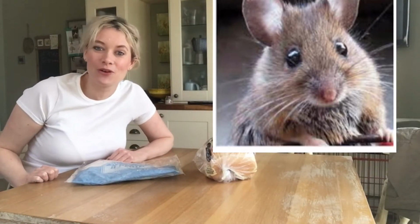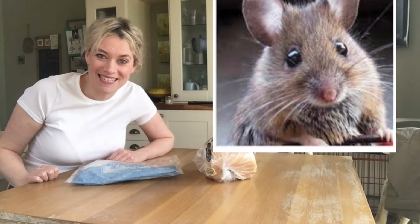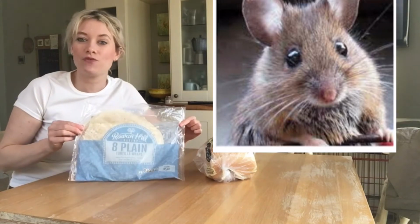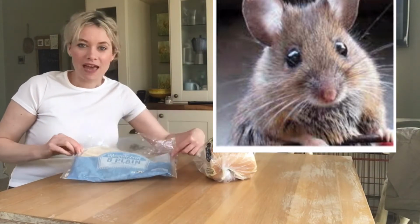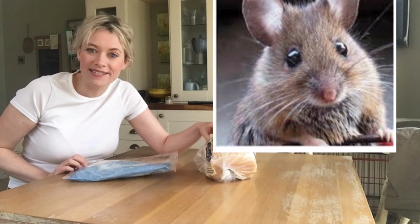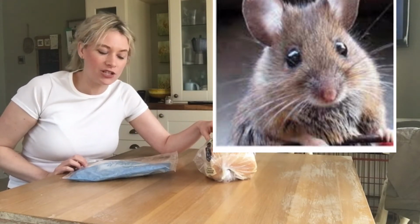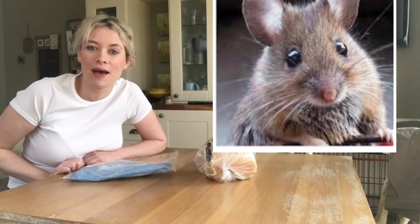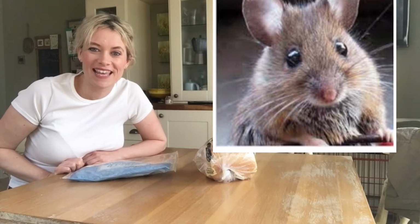Hello everyone. For our extra activity today, we're going to have a go at making some mouse pizzas. Now, to make your mouse pizzas, it would be great if you've got some wraps. If you haven't got any wraps, don't worry about it, because you can use normal bread. And we're going to cut our bread or our wraps into a triangle shape, and we're going to make our mouse pizzas. Have a look at this.